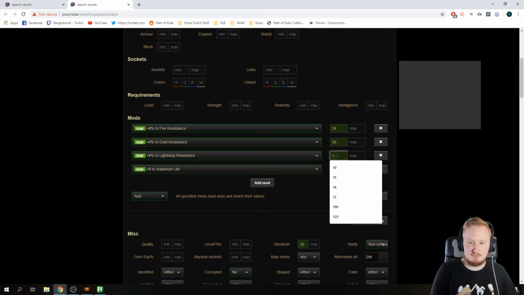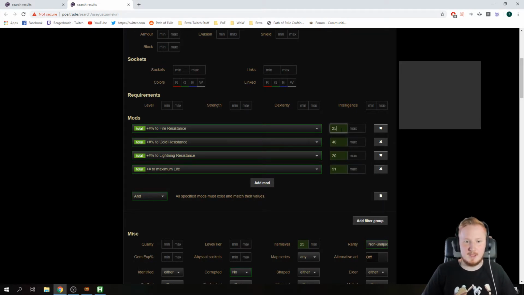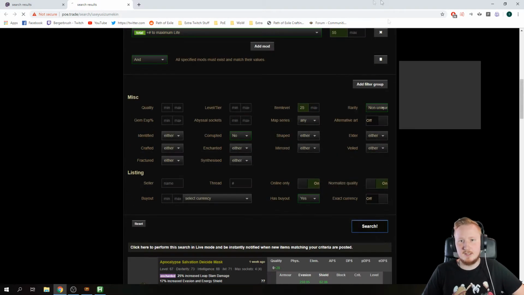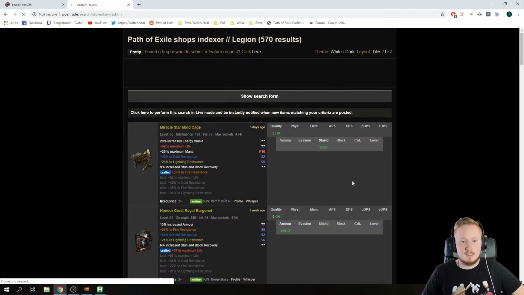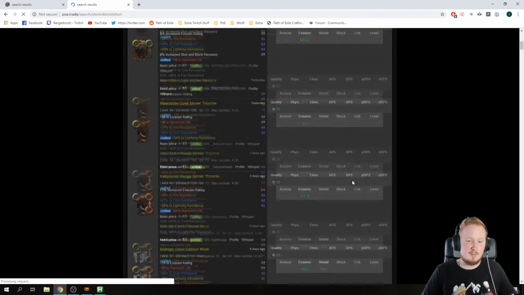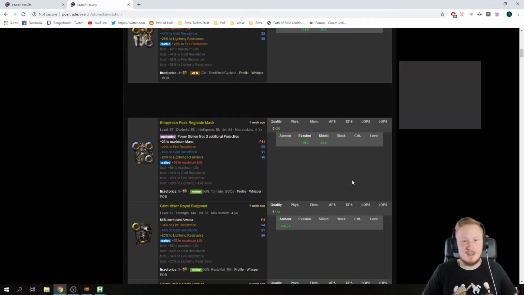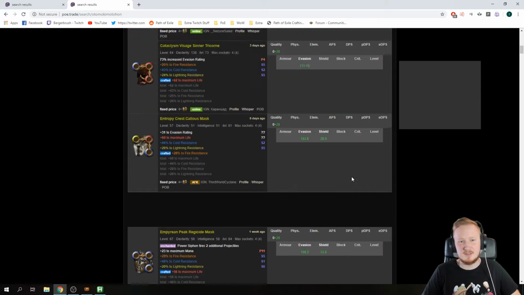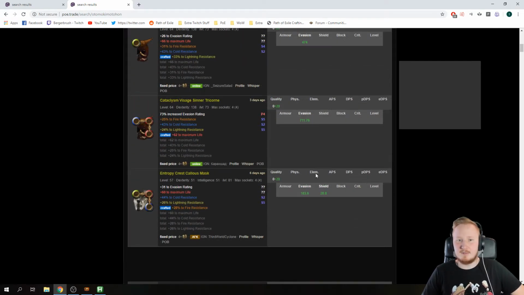So I would put 20 lightning, maybe 40 cold, at least 25 fire, and about 55 life, let's say. I would then search, and I can see that it's still basically the same. So I guess for this item, it doesn't really matter. I would maybe price this around 3 to 5 chaos at max, hoping that I could get a buyer.